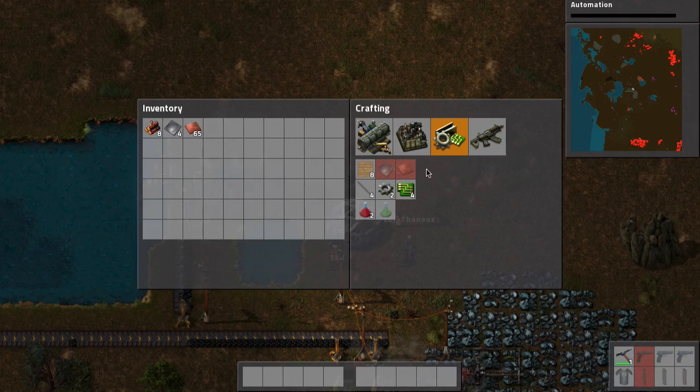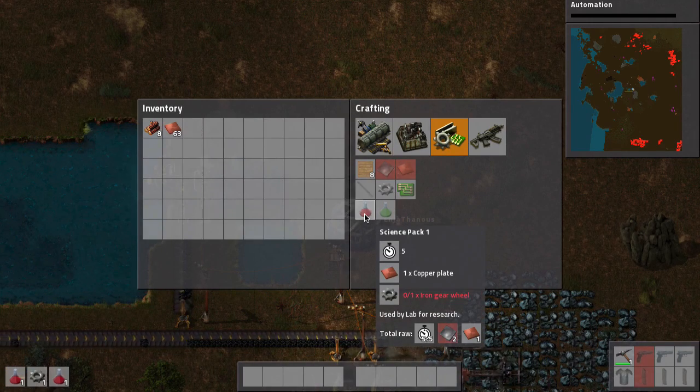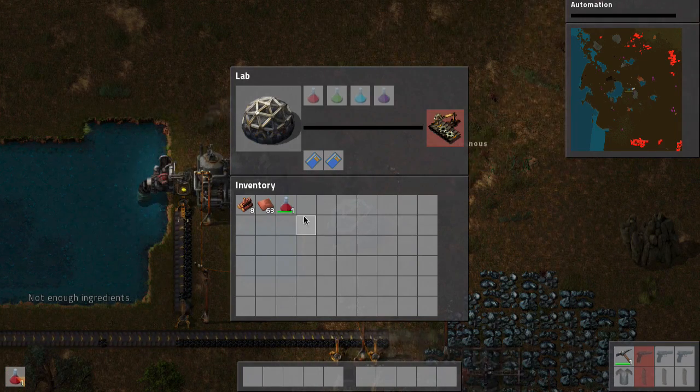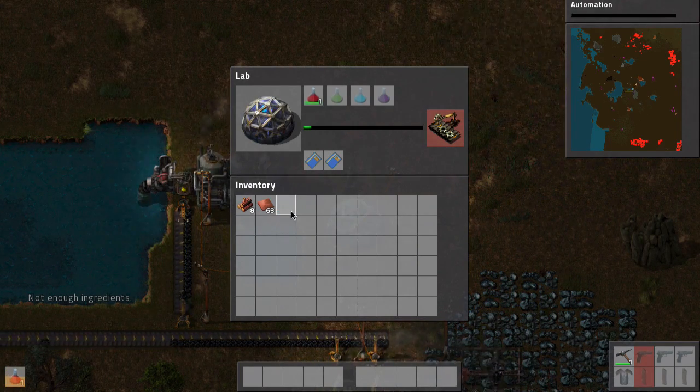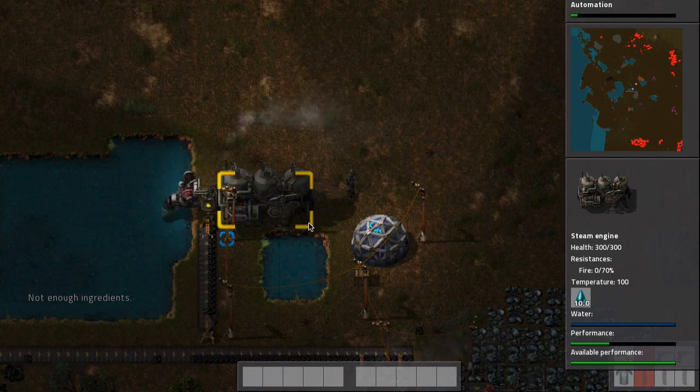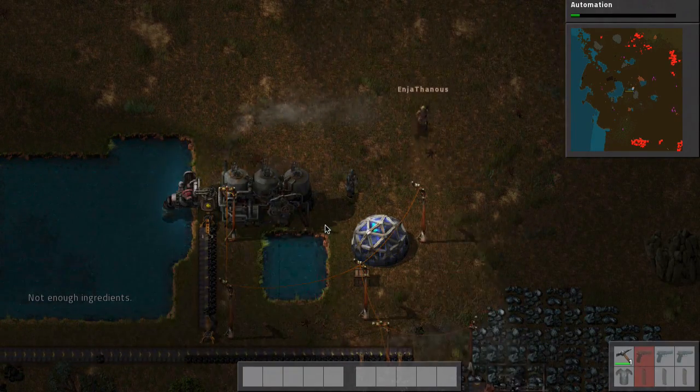We technically can. Actually, if you do automation, we could get the long arm inserters. I know. We just need 10 of the basic. By the way, I have the lab working. I'm just saying that now.